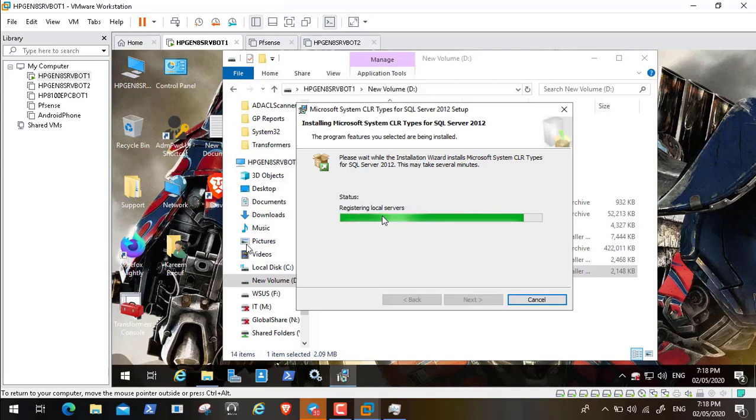So now it is installing the Microsoft System CLR.